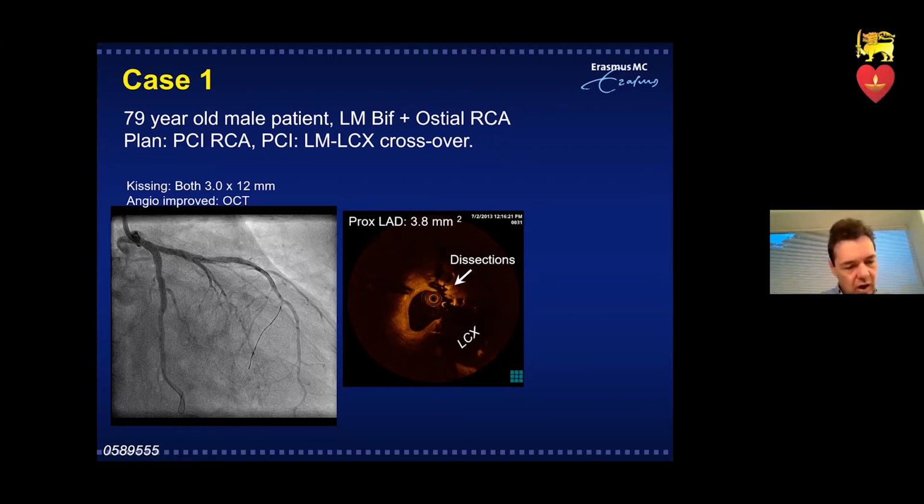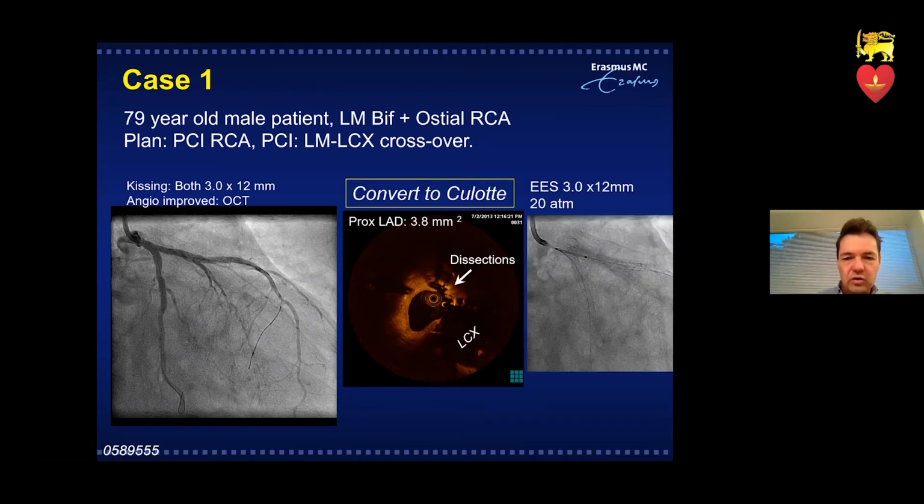sufficiently resolved. You could argue with that because, as I said initially, if you do a crossover strategy and you have TIMI 3 flow, no chest pain, no ECG changes, then the provisional strategy should be okay. But in this case, we're talking about the left main, a previously implanted stent in the LAD, and a demonstrated dissection. It might not be the hugest dissection on the OCT, but it's a proximal LAD was the main argument, and we didn't reach the area we want to have for a left main bifurcation treatment. So I said we have to convert now to a Culotte to do a second stent.